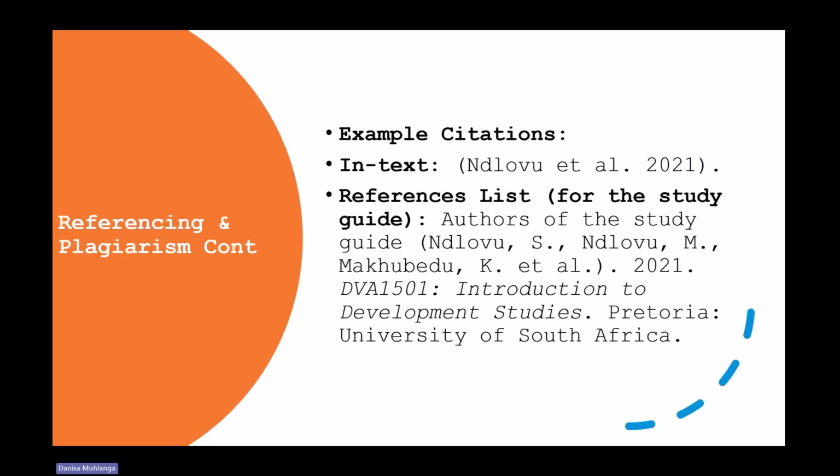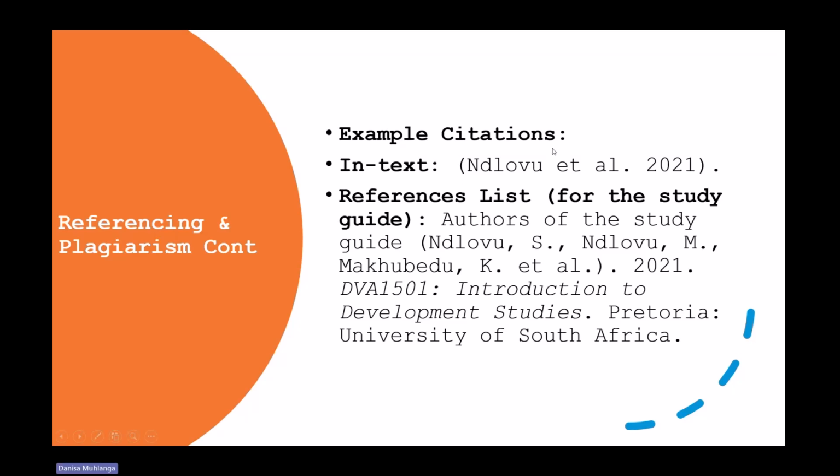But when you go to the reference list, you can't use et al. Let's take there were 7 scholars that wrote that book, right? In-text, when you are referencing for the second time, you can't include all of them, but you will use et al. But when you go to the reference list, all of them need to be shown, this and this and this and that. So that's the difference, right?